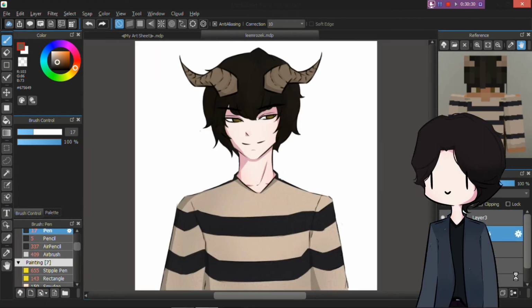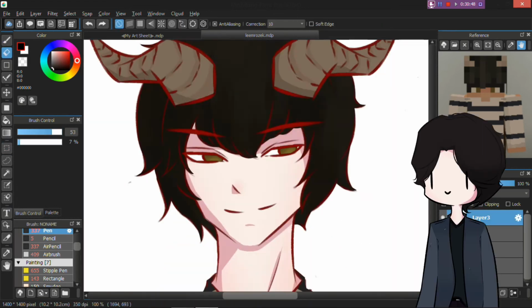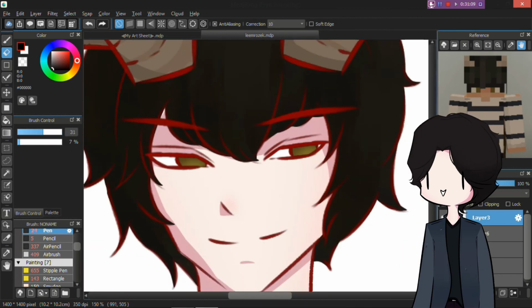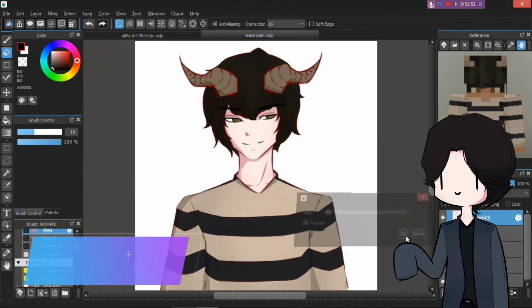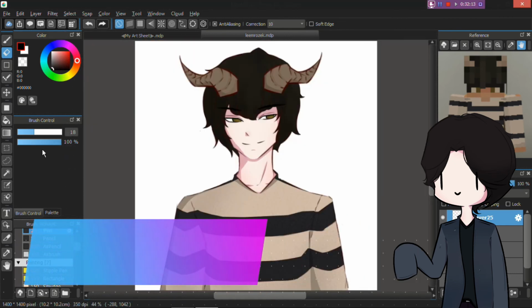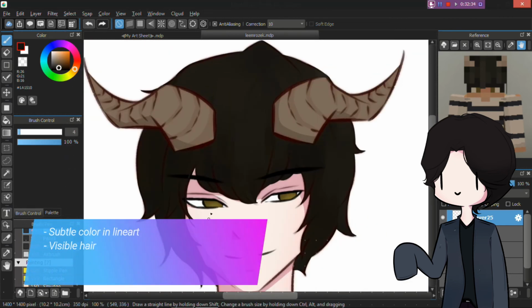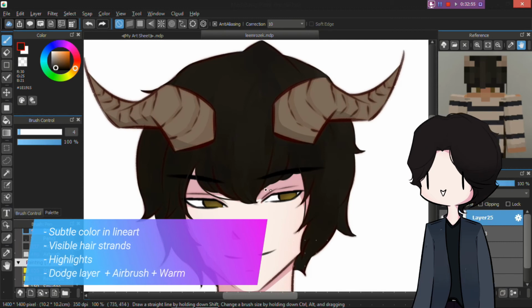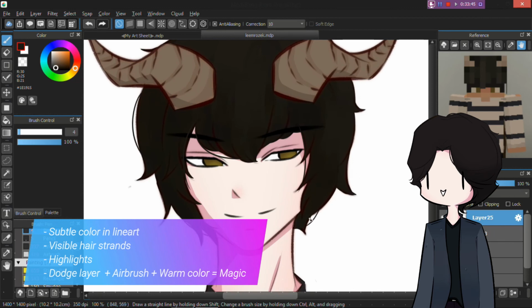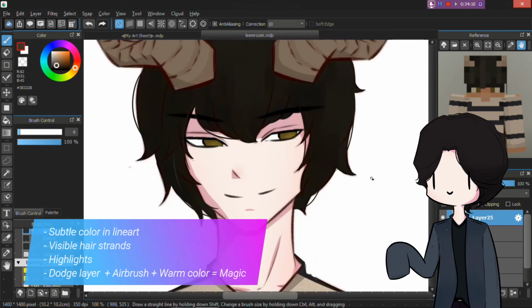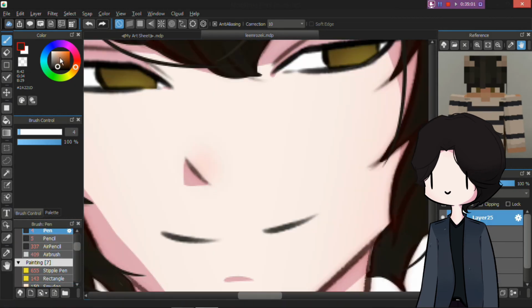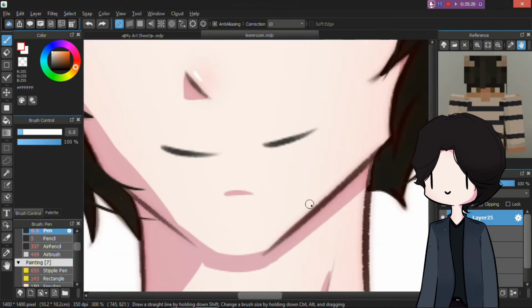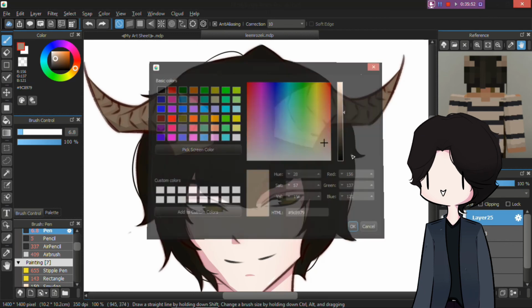The last is my favorite part in making this art and any art that I do, and that would be detailing. Here I made the line art a bit red and tuned it down, and after that I drew thin lines of hair strands and tried it in different shades of the hair color. I also adjusted the color, shade, and the tone of the sweater and everything else. Next I added highlights on the eyes, skin, and horns. And finally adding a layer that is set to dodge for that bit of magical lighting.